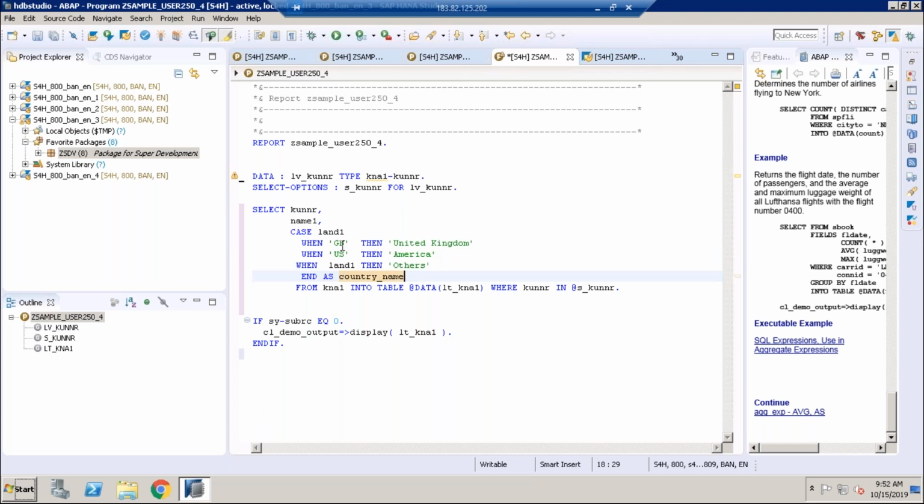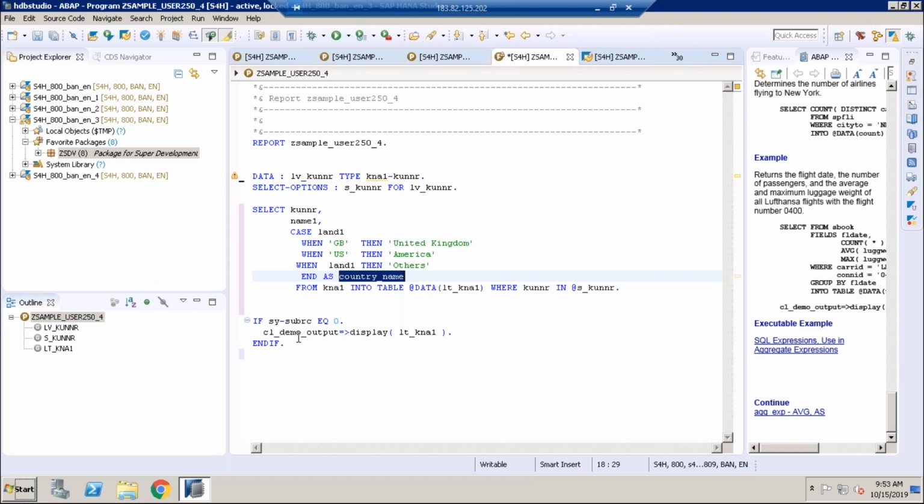If land equals GB, then I'll have United Kingdom. If the land value is US, then I'll have America. If it is others, others will be there. That field will be country name, and whatever the result value is will be stored in this country name. Like this, you can perform case statements in the select statement of the new Open SQL.